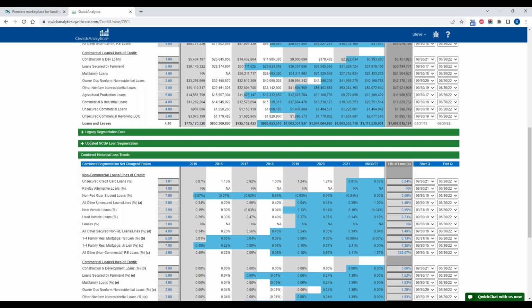If you remember, we always had a bunch of those memo items, but those memo items were, quote, included in above and weren't really additive, so they didn't give us good discrete buckets to work from. We, of course, originally built our tool in that environment with those available segments, and we have a lot more data now starting March 31st of this year. The call reports now have 20 completely discrete and additive segments of the loan portfolio from a past due, charge-off, and recovery standpoint.